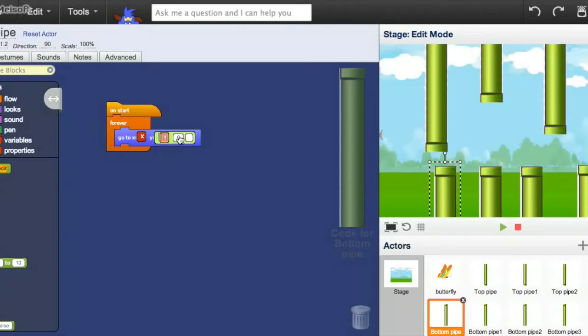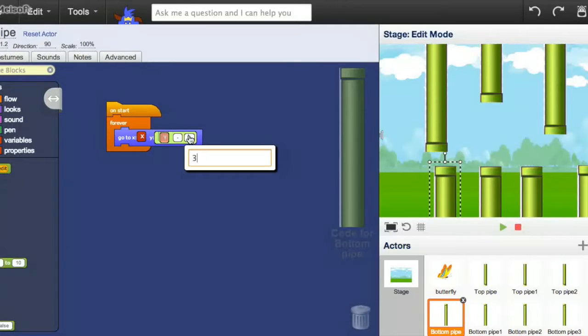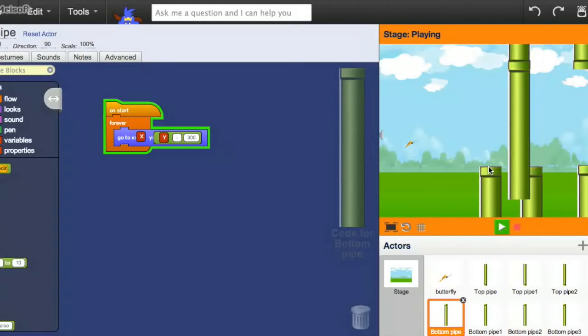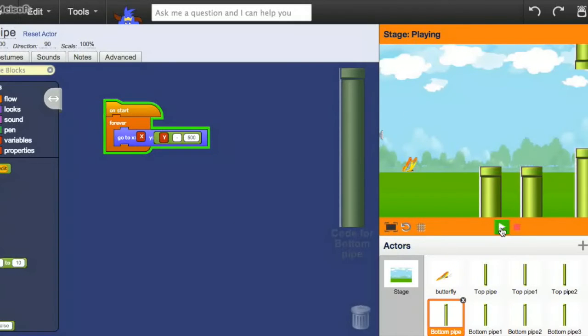And let's watch what happens. So let's say minus 300. Oops. So minus and then 300. Okay. So let's watch what this does. So we click go, and we notice that that first bottom pipe now jumps to the side of the screen, because that's where the top pipe is. Now if we click enter, now you see that the bottom pipe is following the top pipe, but we didn't make the difference between them large enough yet. So let's now make this, instead of 300, 500. Let's see what happens. So if we click go again, and click the enter button, the bird starts to fall, and now look, the bottom pipe is moving exactly with the top pipe.